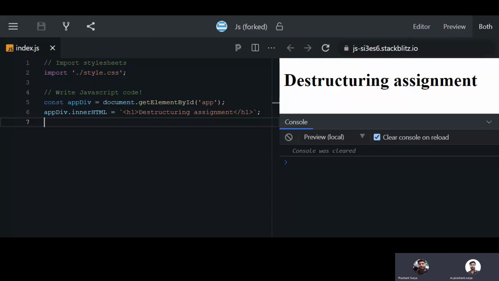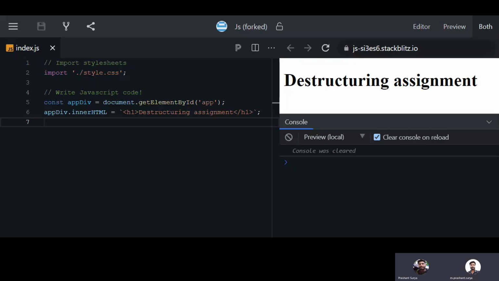So in this session we will discuss destructuring assignment, which was introduced in the ES6 version. What is destructuring in JavaScript? Basically, in the ES6 version we have a destructuring assignment syntax, new for arrays and objects.